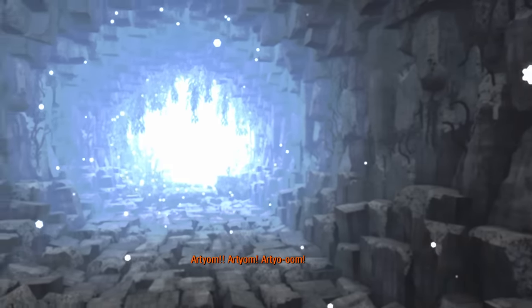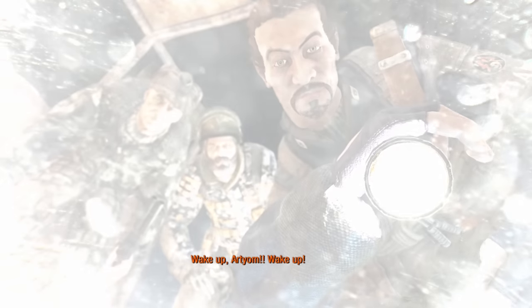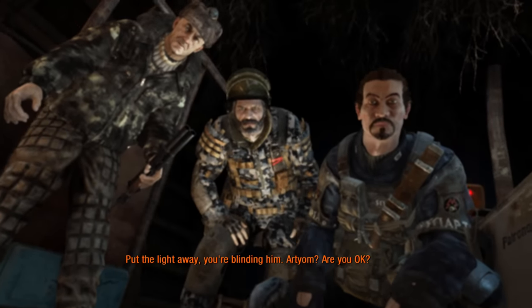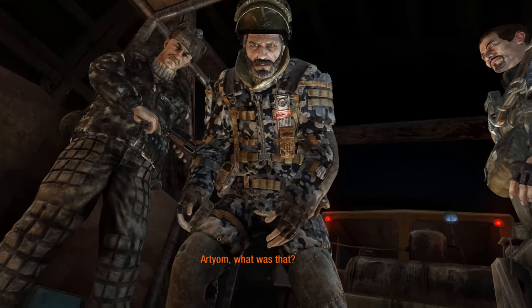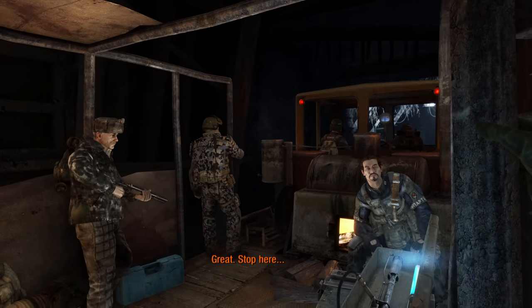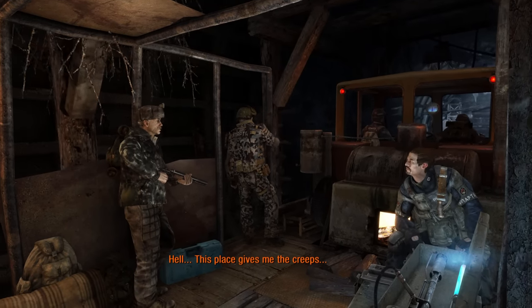Artyom! Artyom! Artyom! Those visions are so strange. Wake up, Artyom, wake up! Great, he's coming to us. Put the light away, you're blinding him. Artyom, are you okay? Can you stand up? Artyom, who was that? We're arriving! There's an airlock here! Great, stop here. Hell, this place gave me the creeps.